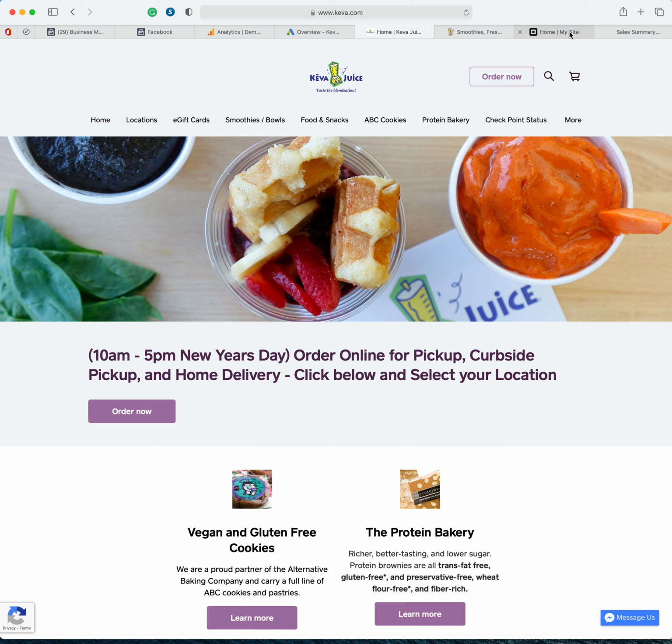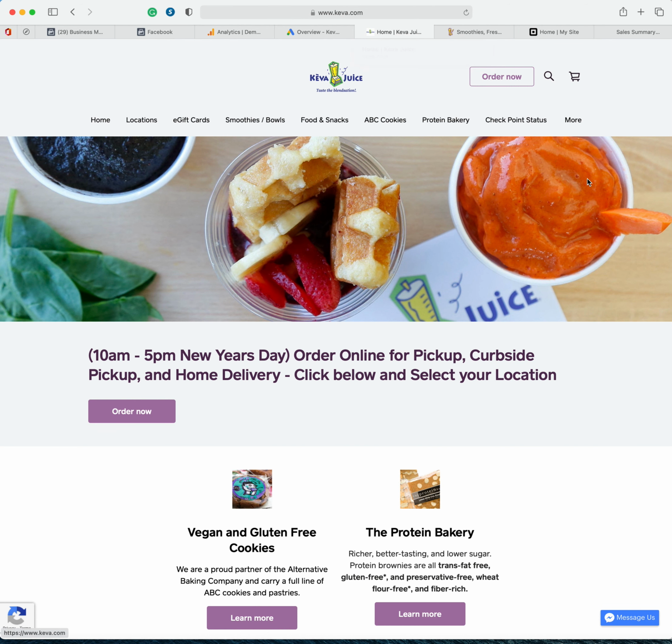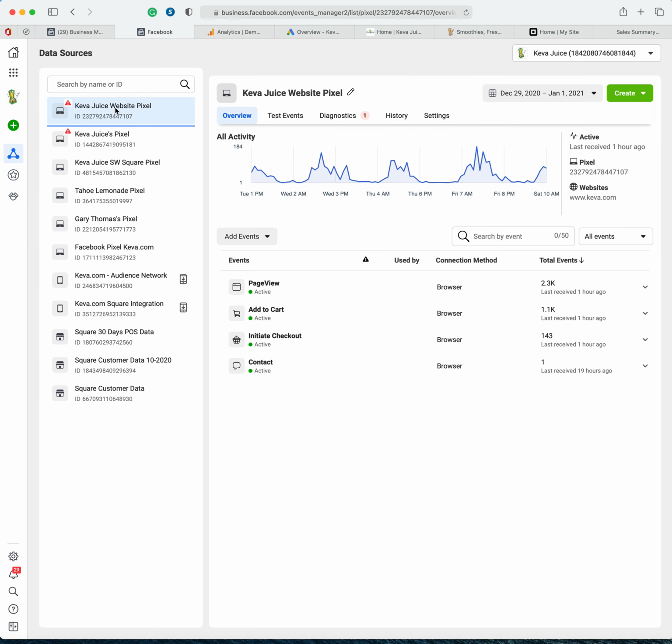So now we have this, and what we're going to do is take this data here. So anybody that's visiting our website, we're going to look at Kiva Juice. And if I look at Kiva Juice over the last 7 days, the same period, we've had 2,300 page views, 1,100 items have been added to the shopping cart, with 143 initiating a checkout.